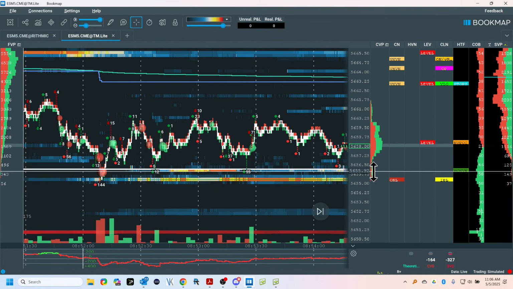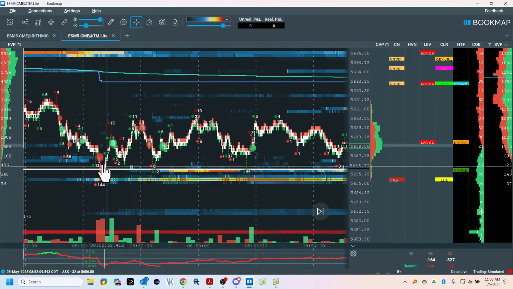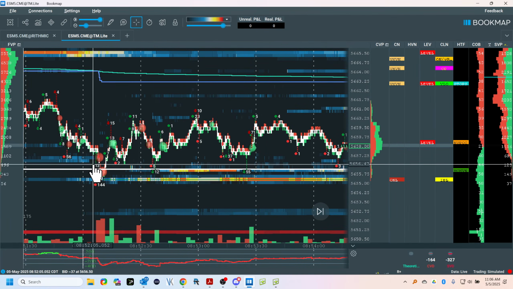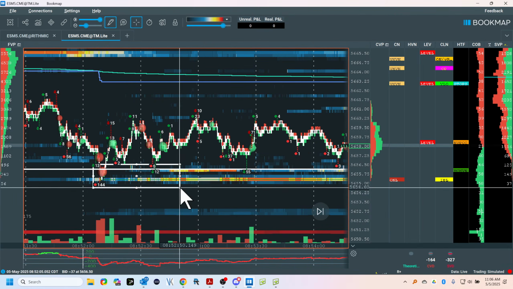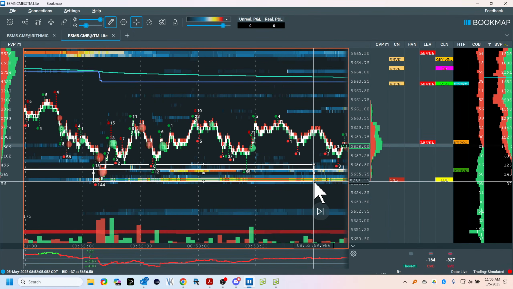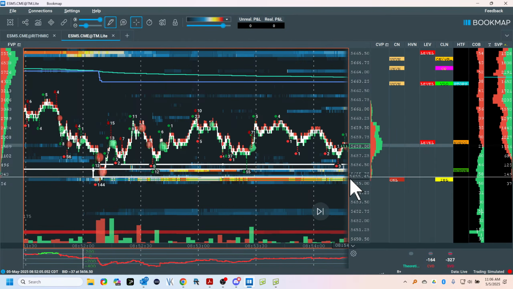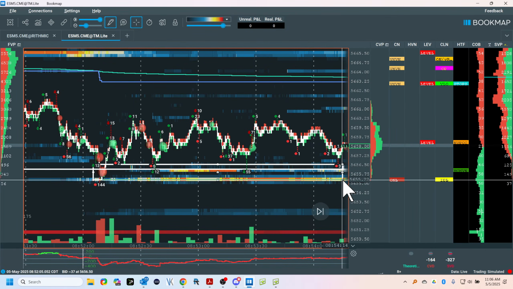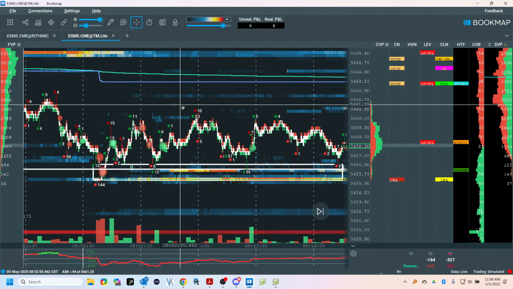So there's a little high volume node. This is too high. This is too low. I'm going to draw a little box around this. And this is what the profile shows us. Now, down at the bottom here, it's not actionable. There's nothing you can do. By the time you're conscious, this thing has moved, so this is not humanly possible.